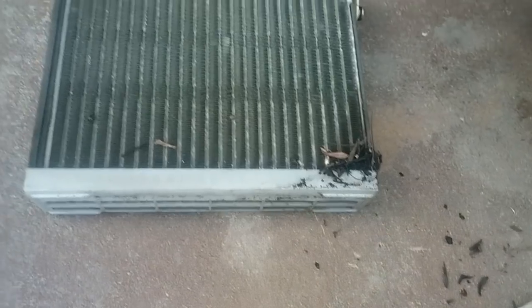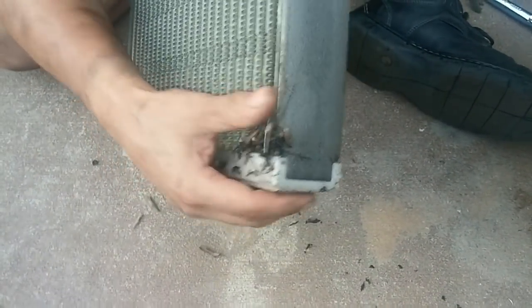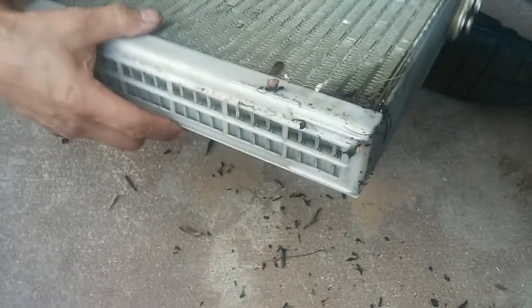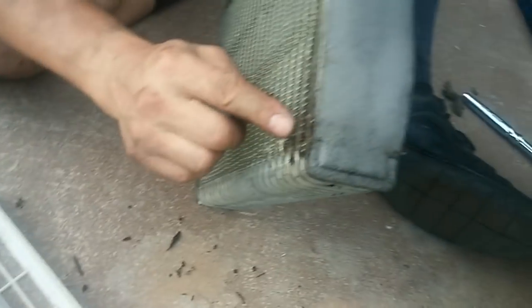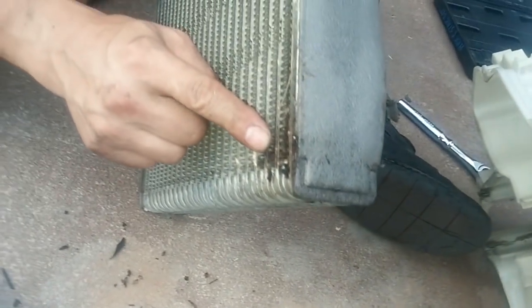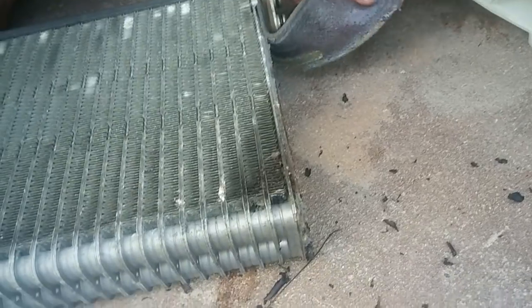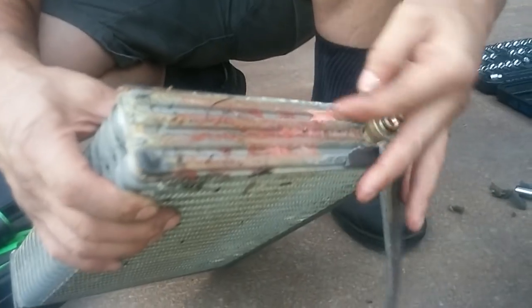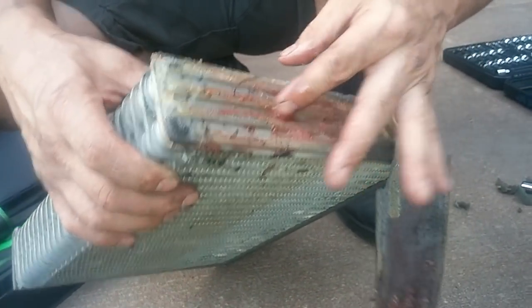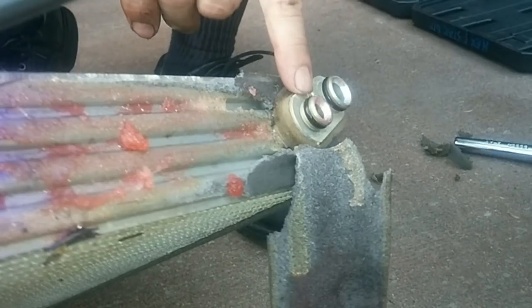There. See, it's all red right here. It started leaking right here. Wow, what's all this? A lot of leakage. You see this gooey stuff? That was probably the sealant that we put in there. I wonder if the O-ring failed and then was leaking from here.